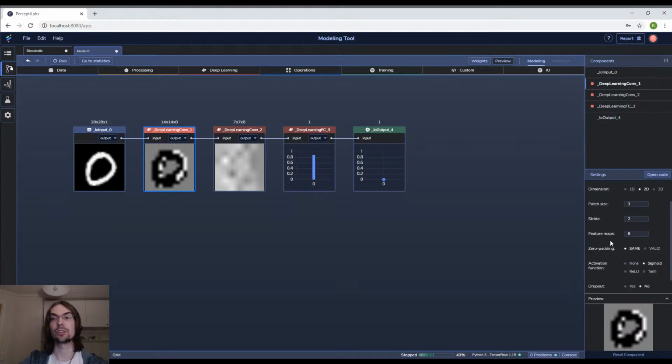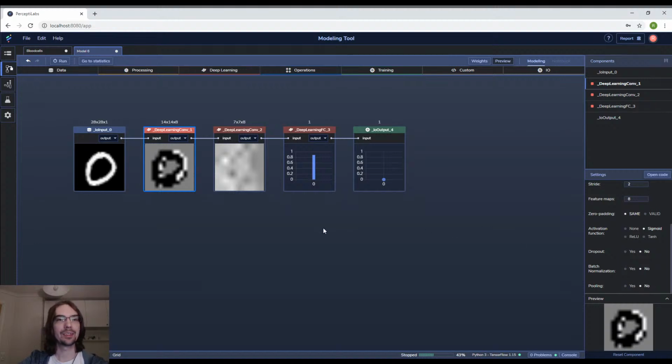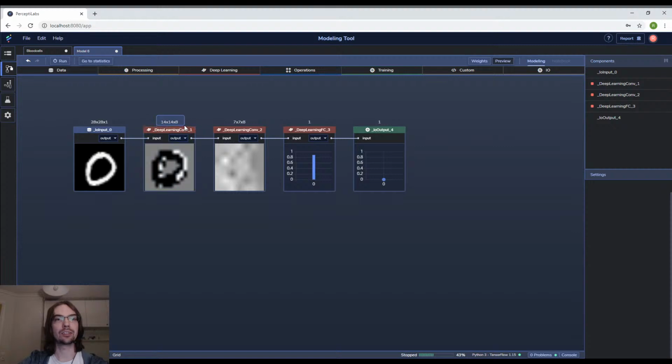It's also bundled together with the activation function, the dropout, pooling and batch normalization. But at the very top, you can see the dimensionality of the output of it. So that's an easy way to track the architecture of the model you're building.